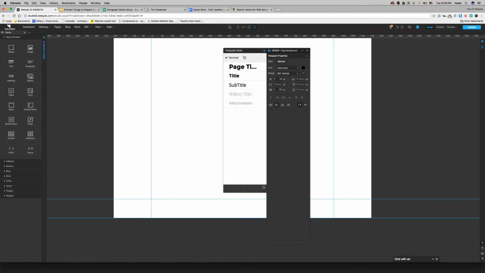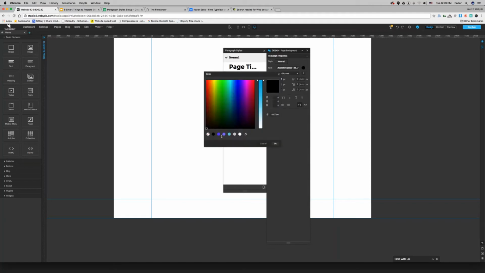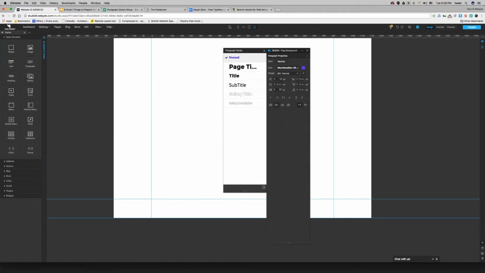Okay. So number one, our normal. What we want to do is learn how to override. First, we're going to change the font. Let's try Merriweather as an example. You already see that I changed it and it changed automatically. I can change it however I want. I can choose the color. I can choose the size, 100.